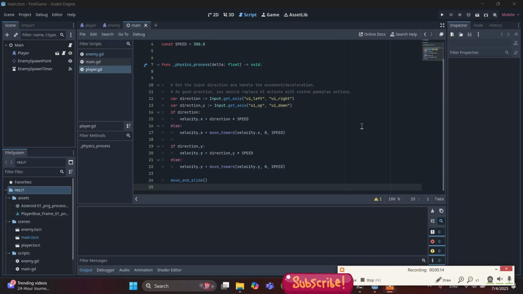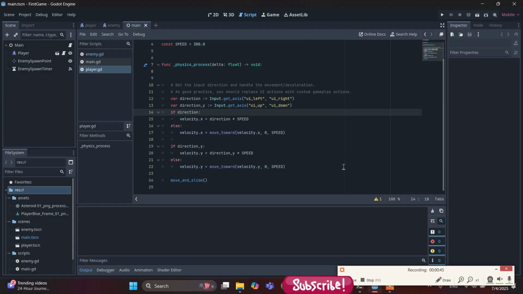Hi everyone. So today we are going to make the bullet shoot out of the enemy and hit the enemy and destroy the enemy. If you are new to this tutorial, we are on part 5 of the Godot game development tutorial for beginners. If you want to start from the beginning, you can start from the first part. Or if you just want to know how to make the player shoot out bullets, you can continue with this part. So let's start.